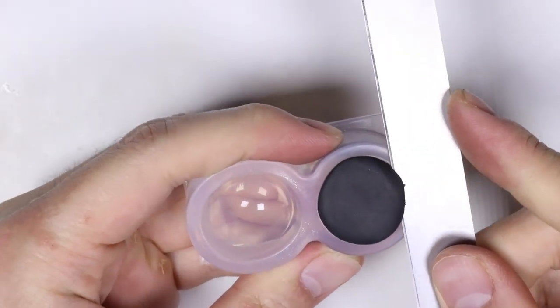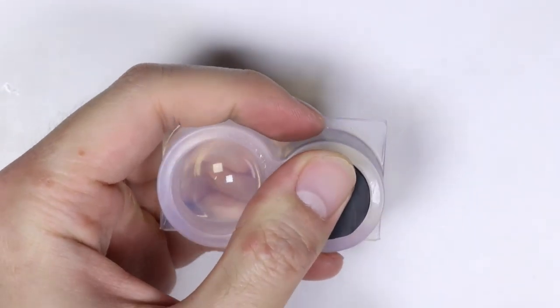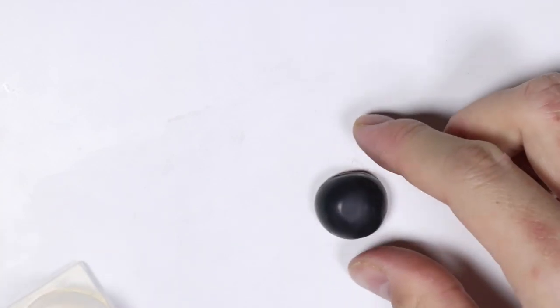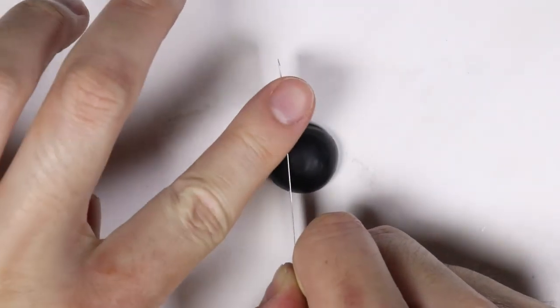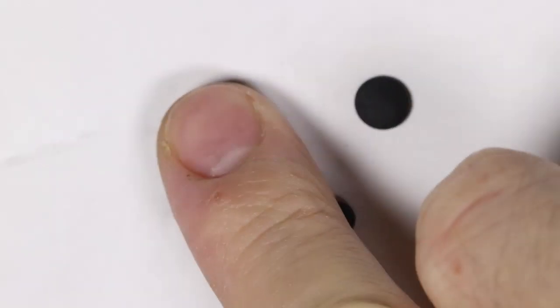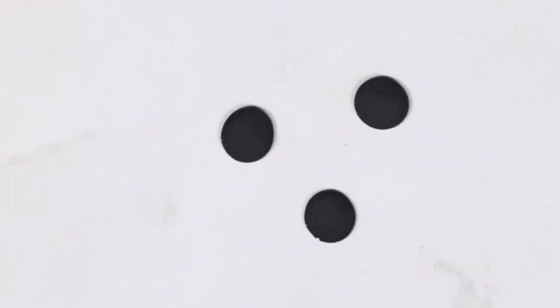I'm gonna cut off the excess clay. And I'm gonna cut the circle about a third of the way through and that'll be the head part. And then I'm planning out three dots of black clay for the spots.